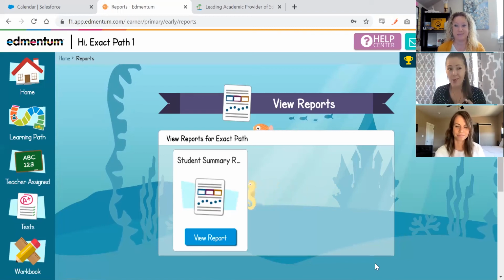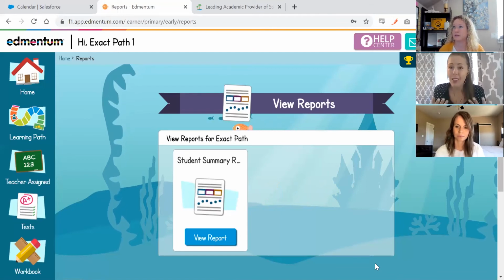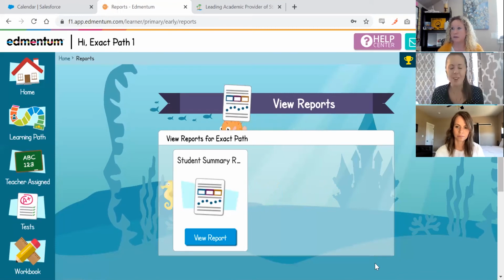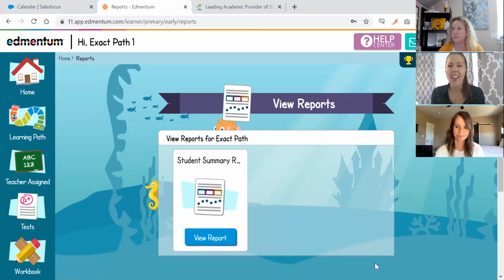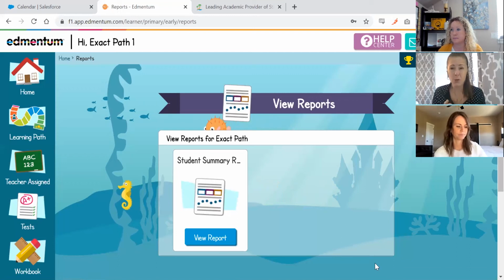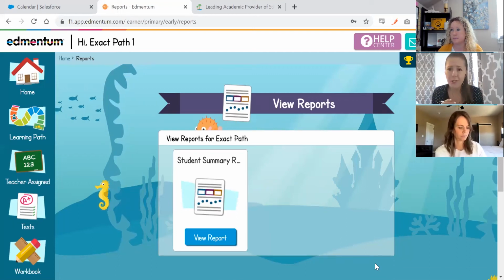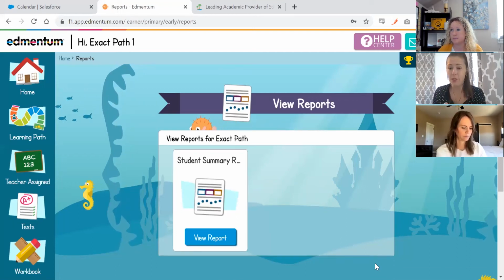Second thing I want to share with you is that Xactpath is one of the unique programs of Edmentum's where there is essentially the option for a parent account. It's really a teacher account, but you're only seeing your students. You're not able to see other students' data. If you are at all interested in getting a parent version of the account, which would allow you to monitor your students' progress a little closer, as well as assign some supplemental resources, there is a way to do that.